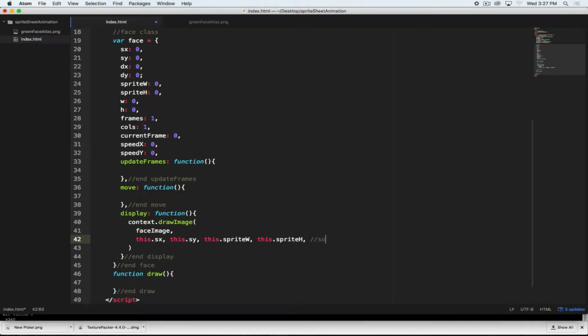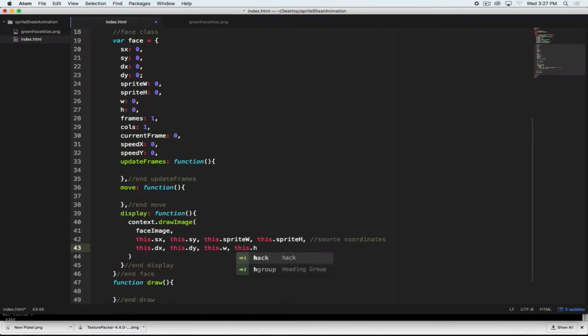So that is my source coordinates. Now on my next line, this.dx, this.dy, this.w, this.h. And this is my destination coordinates.